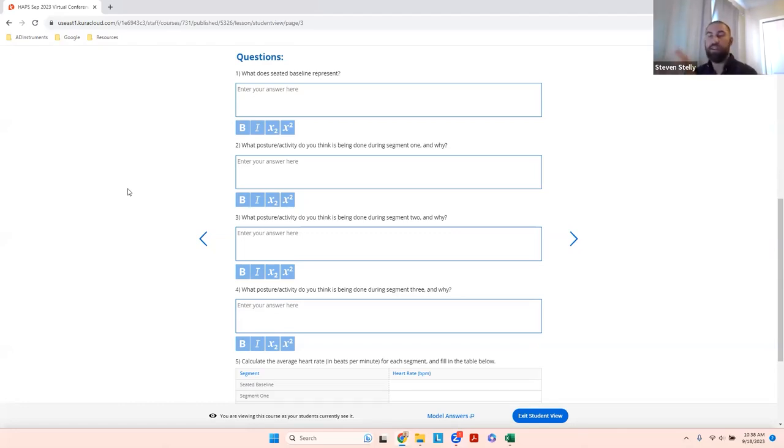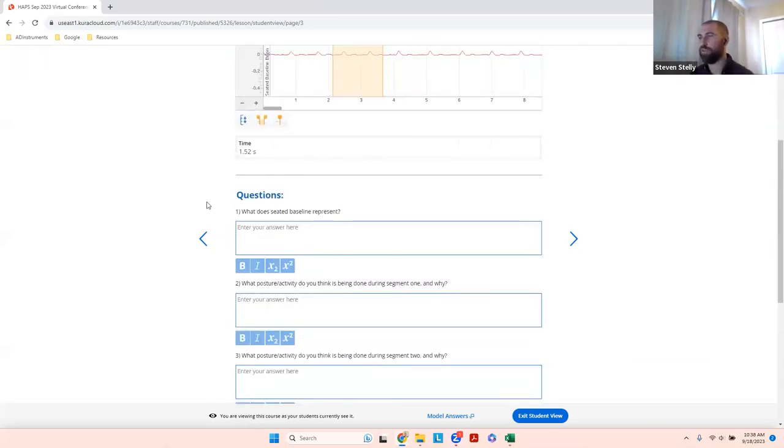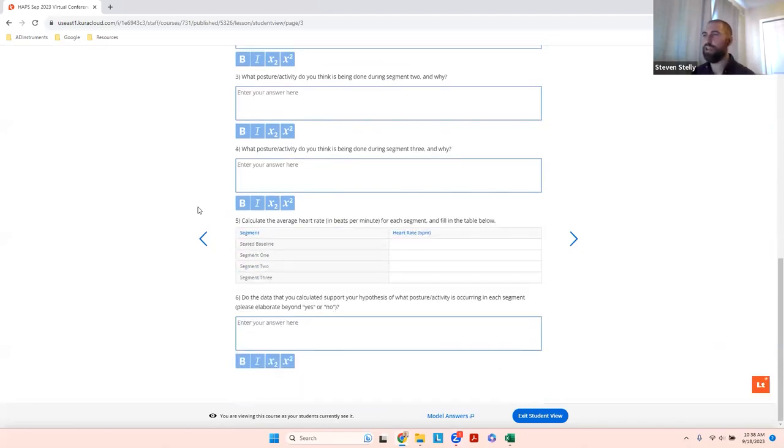The idea was that one of y'all would get access to LT, and that you could answer things as a group, and one person could type this in and interact with the stuff and share their screen and show you. I could have done this via Zoom with the annotate feature, and we could have kind of gone back and forth and stuff. That would have been a little more complicated. So there's different ways you could try and apply this. Maybe have them actually do some calculations, go through there and calculate heart rate.